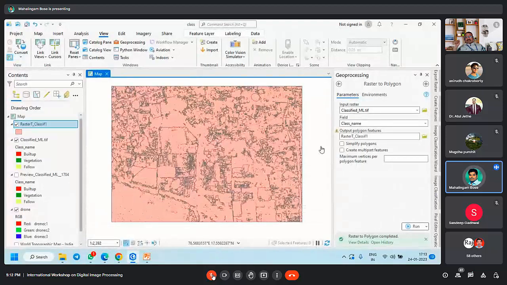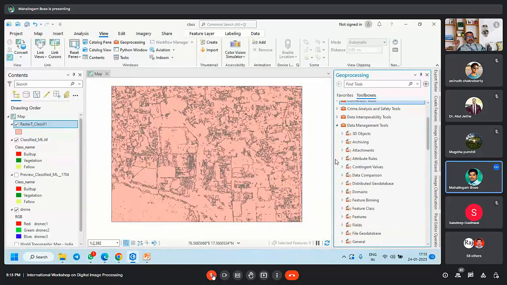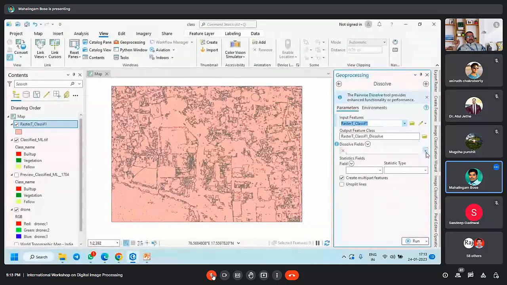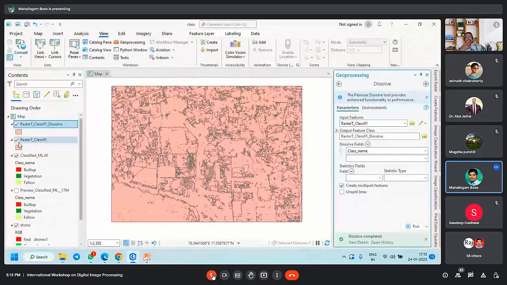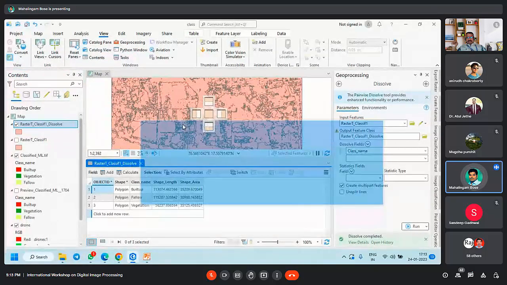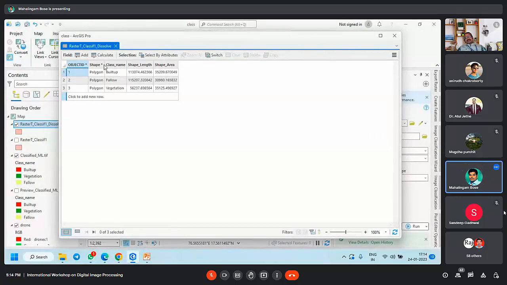Then I dissolve it. Here I have the vector data of the land use land cover that I have classified, and here I have a table which shows the area covered by each class.